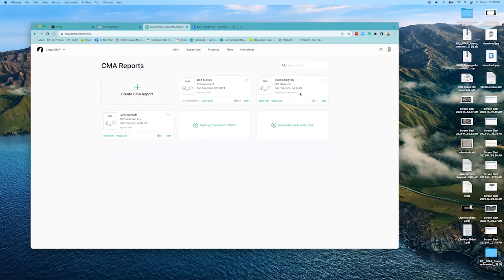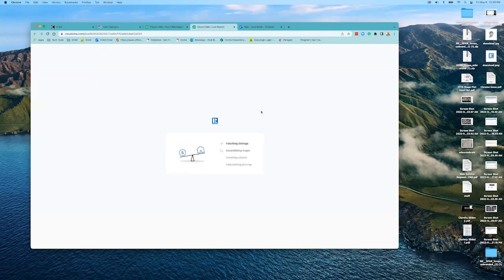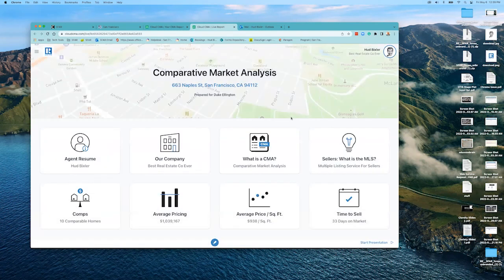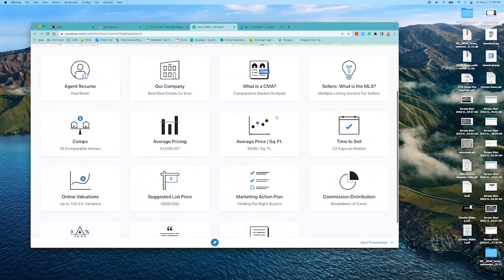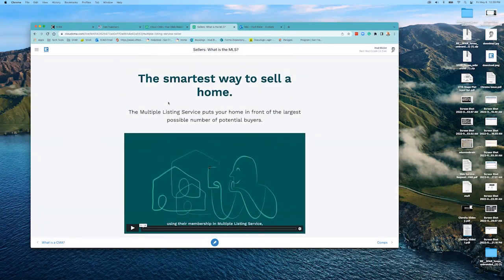So here's one that I did for Mr. Duke Ellington. And if I want to view this live, I'm going to click on here, and I'll be able to see what this looks like on my screen. Of course, it looks gorgeous on an iPad or on a phone. So this is putting this all together. Now, I personally think all this stuff looks great, but see how easy it is if you did not pay attention to things that you want to know about in terms of content that your client is going to see. This video is going to be there.